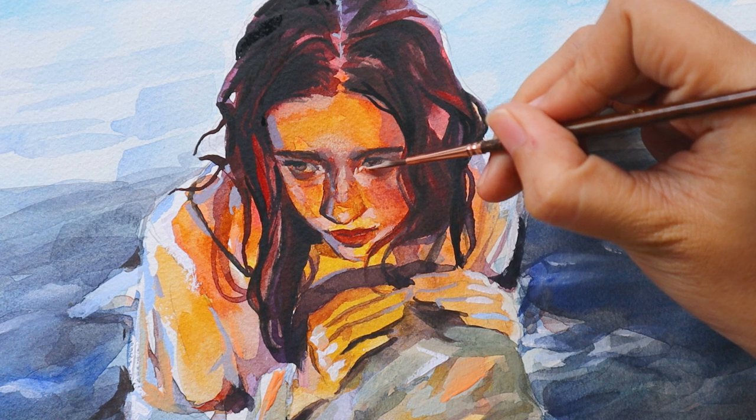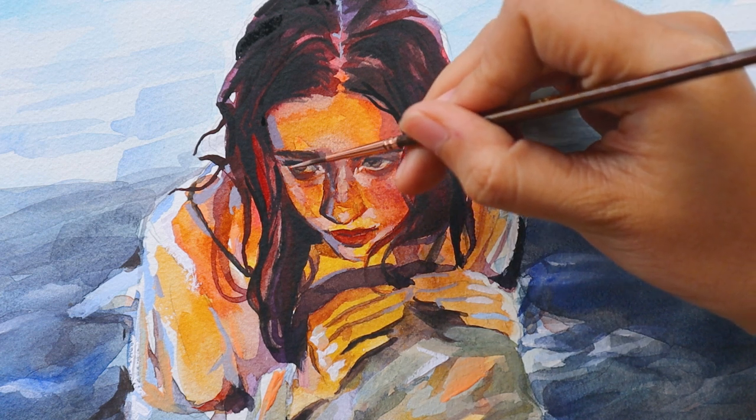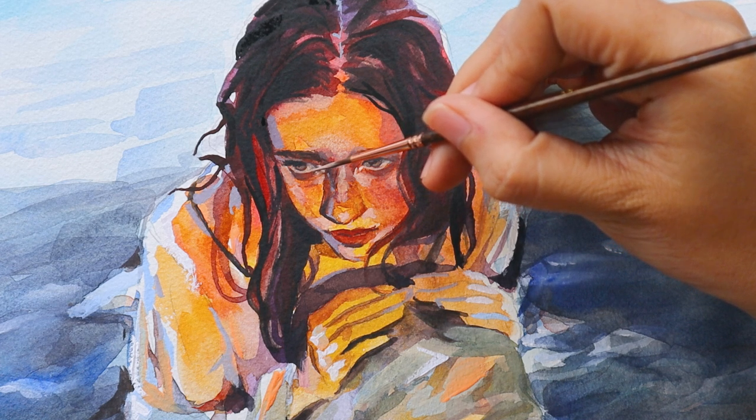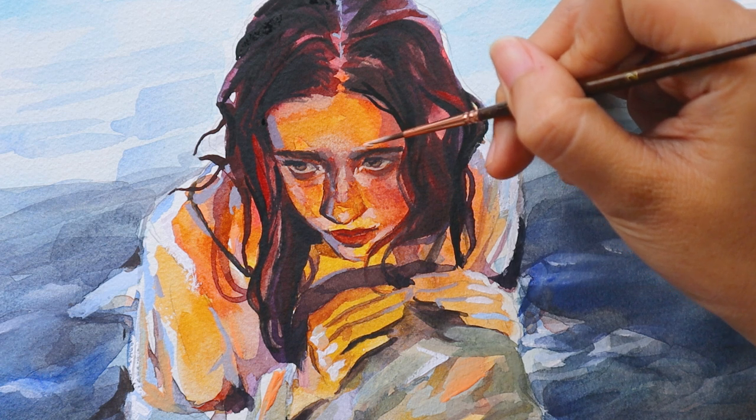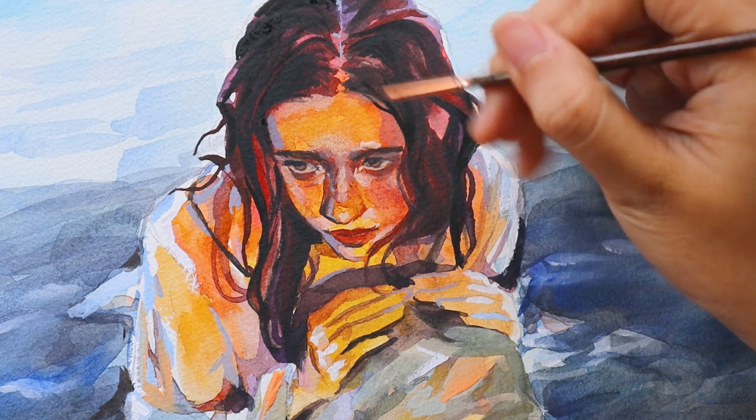I got this reference photo from Graphite Studio, which I think was part of their mermaid reference pack, and I'm so glad that I found this one, because I think it's just perfect for the box, and I absolutely love the colors on here.